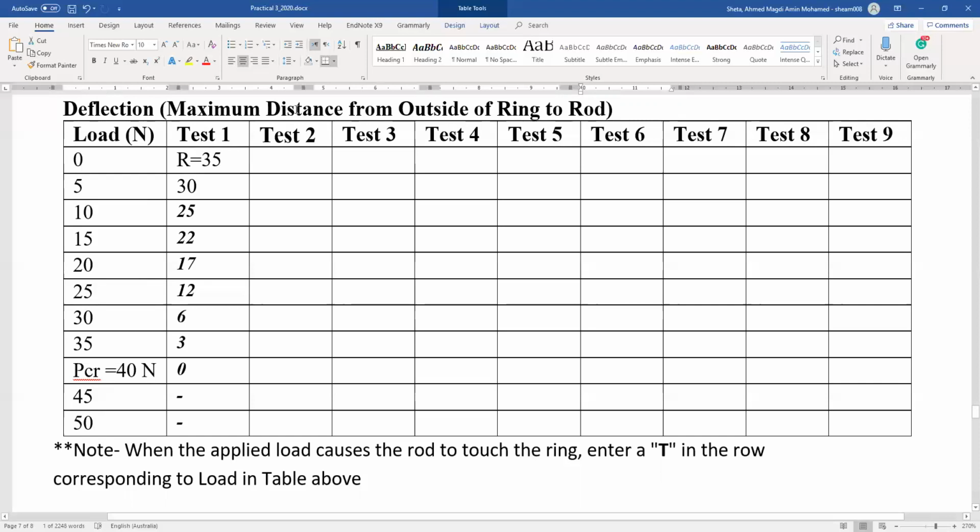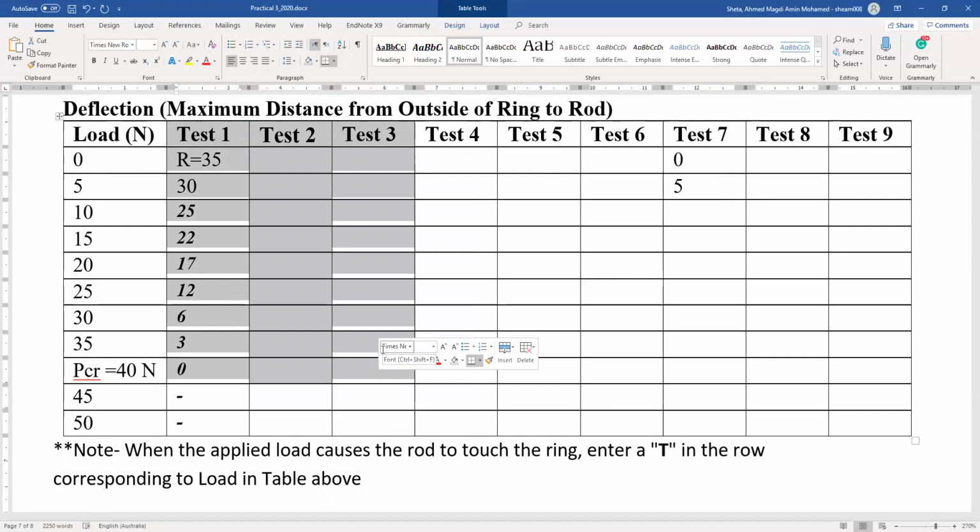For each column, sorry, you will just add loads from 0 to whatever the load of failure, 5 by 5, so 0, 5, 10. Not all of them will fail at the same load because they are different materials. If you have a look at the last three, they may fail at 5 Newton or from 5 to 10. Why? Because aluminum is a very weak material, so it will buckle easily. But the first three are the strongest material because it is stainless steel. So you will assume that these three will not fail at low loads.